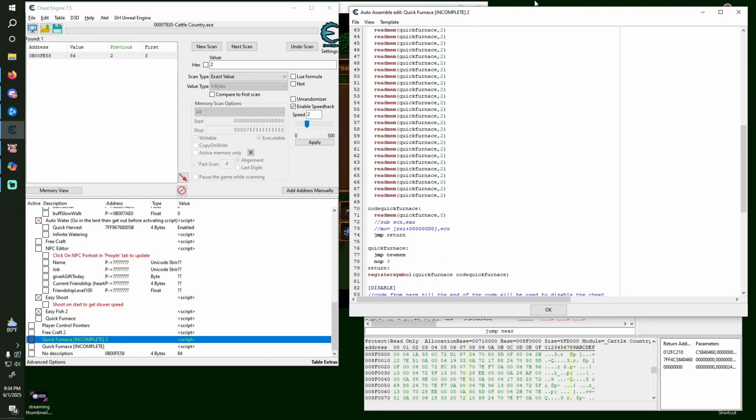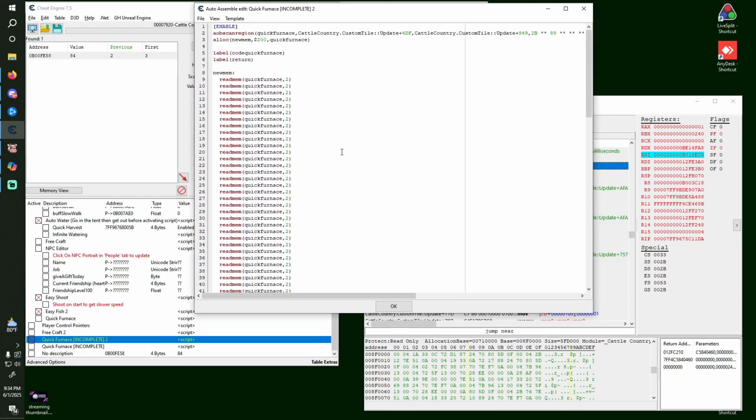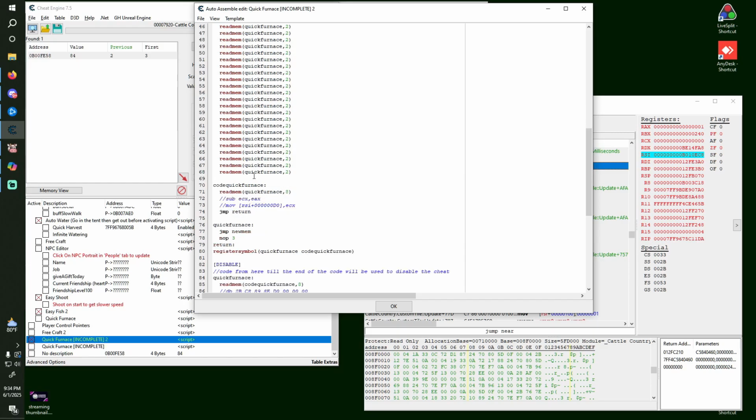This script over here looks quite crazy this way, but again, this script is more likely going to last through the update than a smaller script with sub ECX to some number in here. That one is very simple, but again, the simpler your script, the more likely it will not work when there's an update.